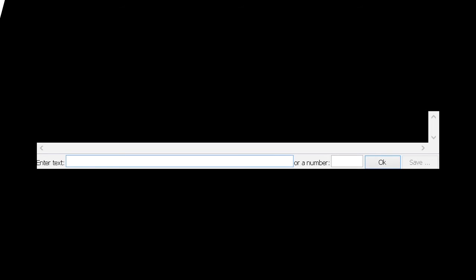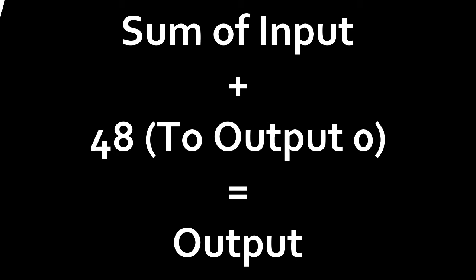Using that, I managed to make a simple program that adds 2 numbers together. It only works with the numbers 0 to 9, and it can only add from 0 to 9, so it's basically useless if you actually wanted to do some serious math. If you actually did add up past 9, you would just get the ASCII character that corresponds to the number you would have gotten, plus 48 needed to output 0. Therefore, the number 10 winds up being a colon.